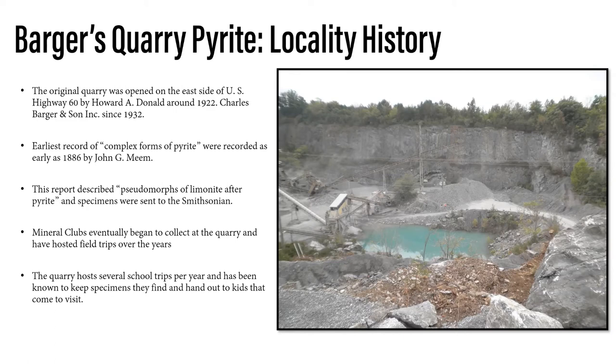When I was at the Shenandoah Gem and Mineral Show last year, two kids came up to me with pyrite from Barger's Quarry in their hands, saying 'look what we found in our gravel.' We see that with other quarries too — like up in Nova where you see prehnite and apophyllite all broken up, but people find it in their gravel from the quarry aggregates. So it's a really cool thing. They've been very engaged with the community and it's not uncommon to see people on our Facebook page asking 'what's this?' and it ends up being pyrite from this area.